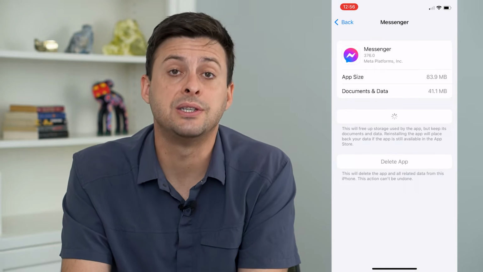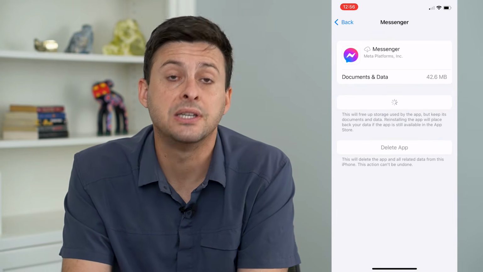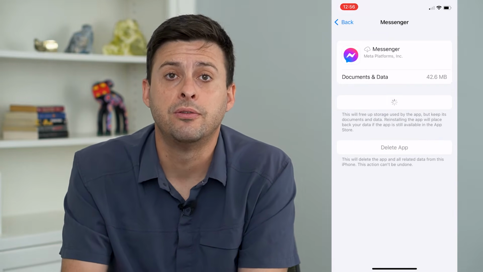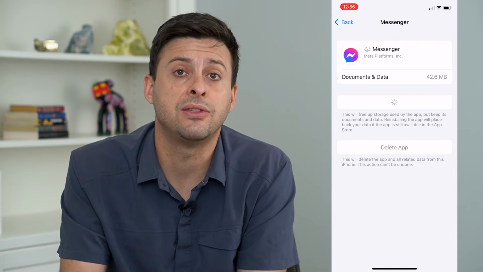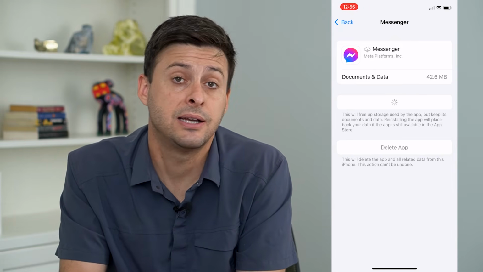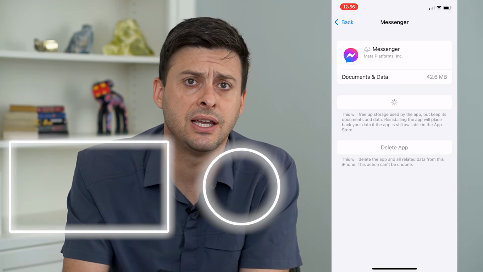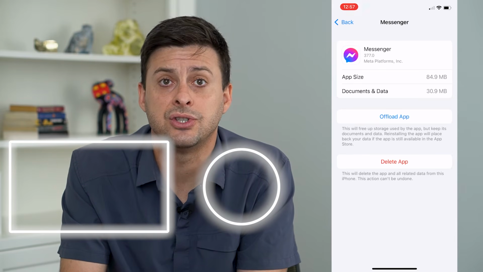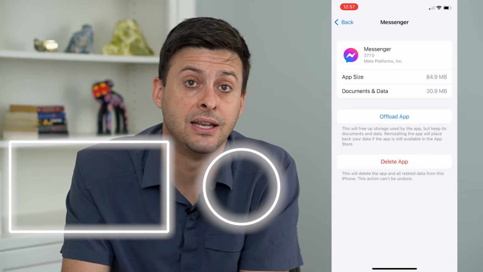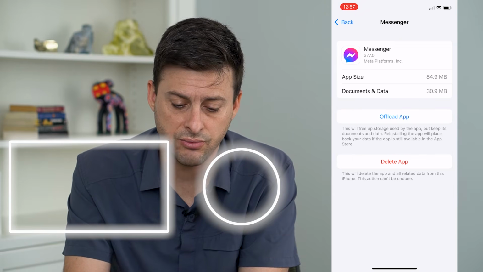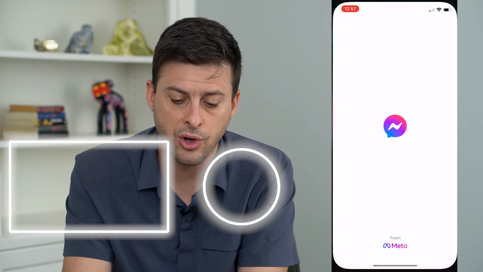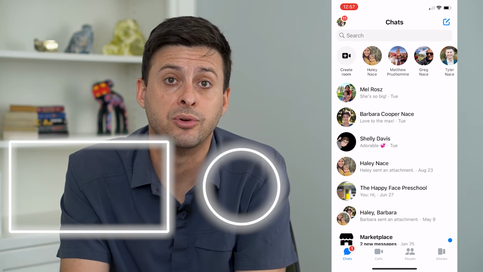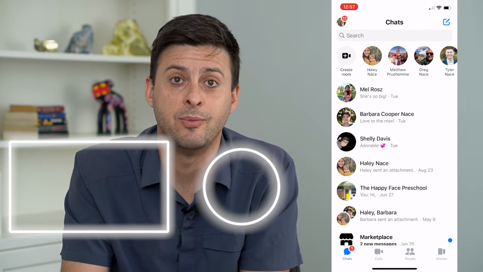And basically what this does is it resets and force installs a new version of Messenger. So you get the latest version, and a lot of times it fixes any kind of glitches, it clears the cache, and is just a good thing to do to fix any different kind of app. Once that's reinstalled, then we can always just go back into Messenger, and you should be able to send and receive any messages you want.